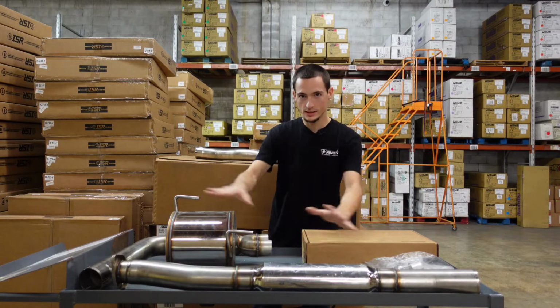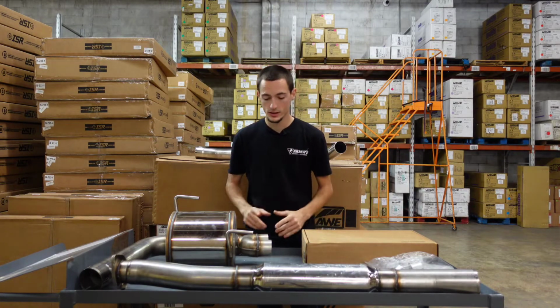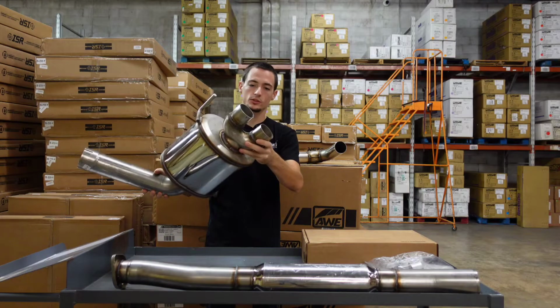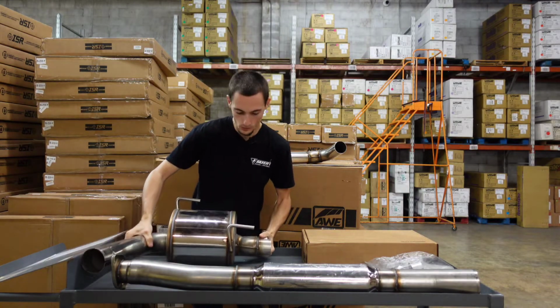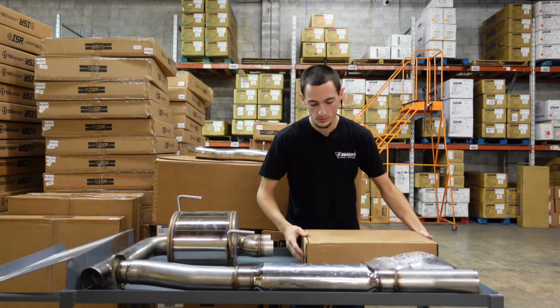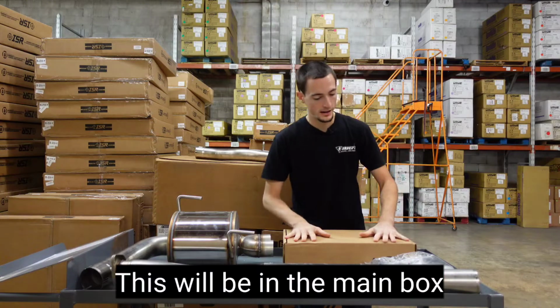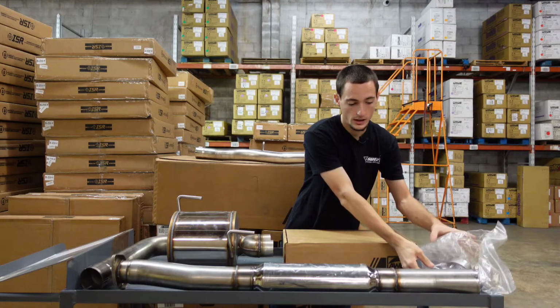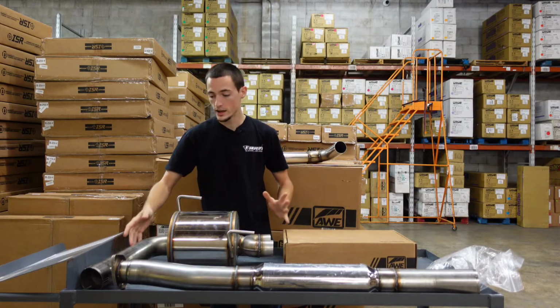You're not gonna even see any of this, right? This is all under the car. The part that you're gonna see isn't actually attached. So you're gonna see that the muffler just has obviously this Y pipe basically branching out of it, but there are no muffler tips. They're gonna come in a separate package. You're gonna find these clamps in there as well, which also makes this a nice, easy install because it's all slide-on pieces.